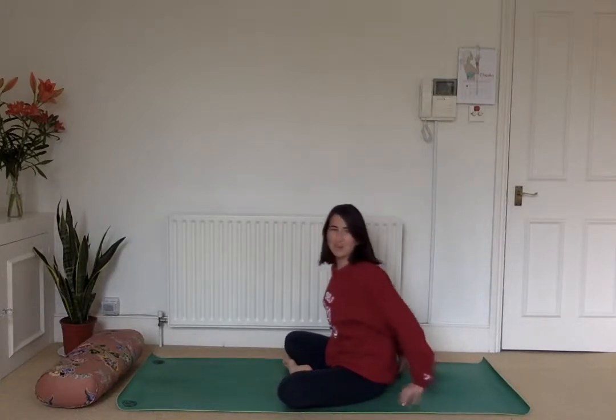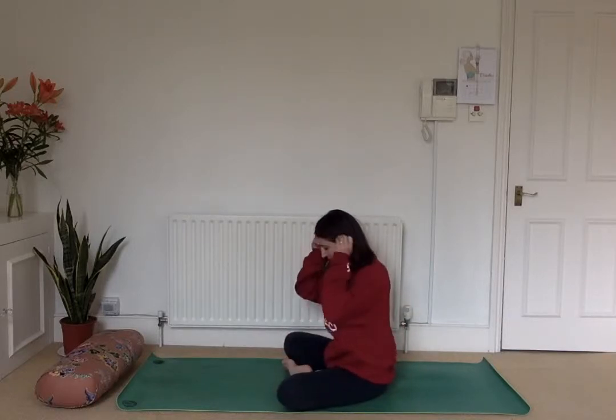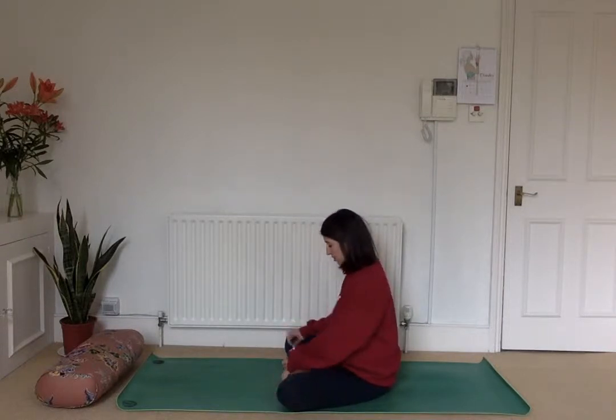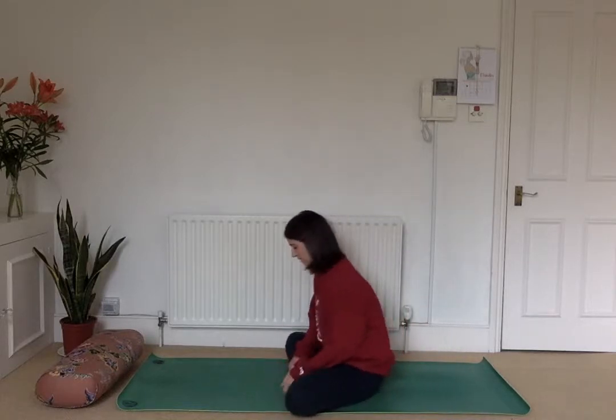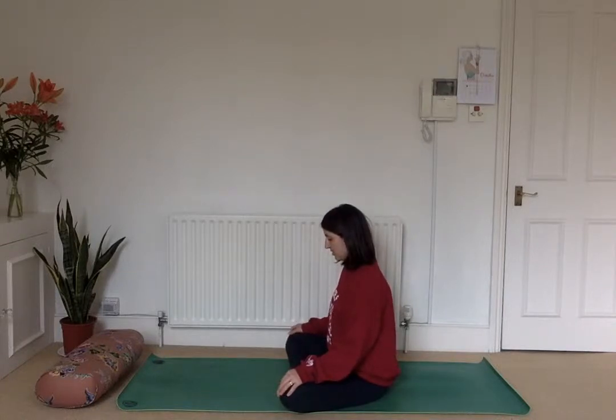Make your way back upright to seated. Shake it off if you need to. And then just without much fuss or bother, switch the cross of the legs. So this time, left heel comes in first, right heel in front, settle into it, land in your body. Notice how it feels here.